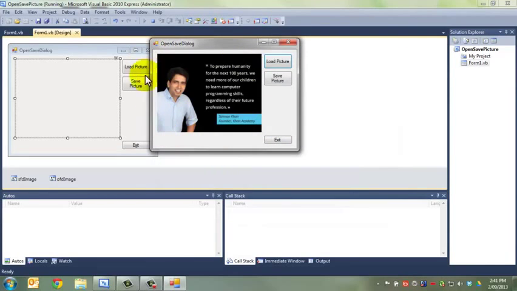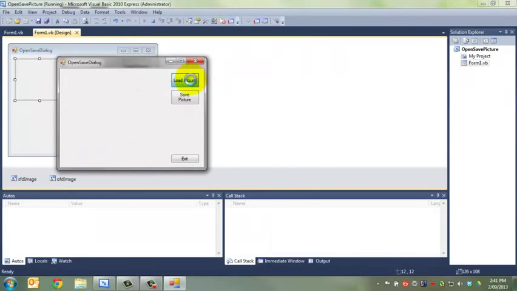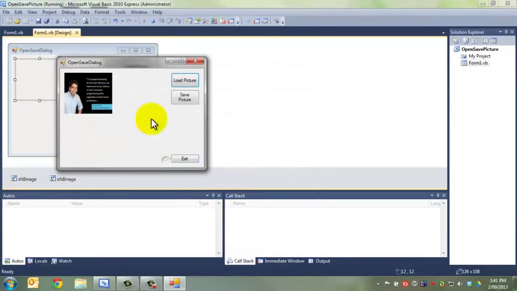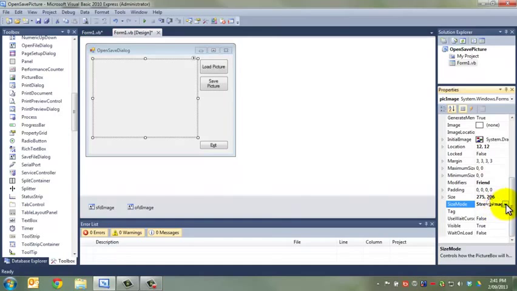Okay, so notice that it's made it fit. Surprisingly, the ratio on my picture box was great. Let's change the picture box though, so that you can see how that works, and do that again. So here's load picture. If I want to make it look smaller, there we go. It looks smaller. Notice when I save it, it will actually save pretty much the exact same picture. It hasn't resized it in any way, shape, or form. So this isn't a way to resize it. It is a way, however, to allow people to save whatever is in here to wherever they like. Let's resize that again. There we go. So that was stretch image.